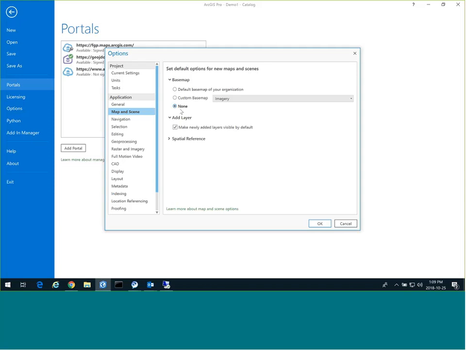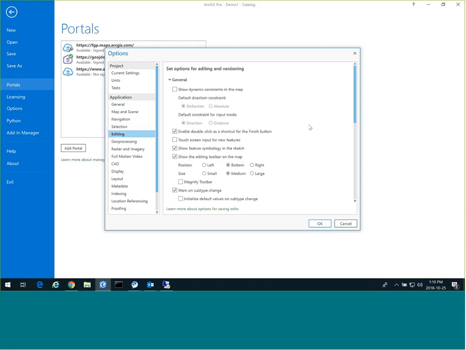However, if I do want to use a base map, I can set this, but again, I may want to use a base map that is a bit better for the projections that I might be regularly using if I'm not working in Web Mercator, which you can do. I can create base maps that are in other projections other than just Web Mercator. Of course, you can use the Web Mercator ones, it just, there might be a lag when it's projecting some stuff on the fly. Another area is the editing tabs.